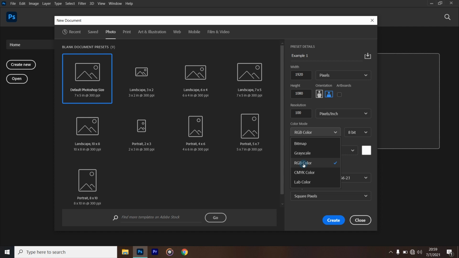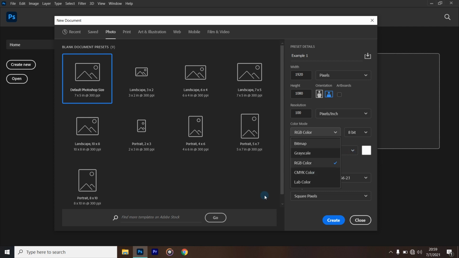RGB is mostly used for screens and displays. Screens use RGB because it's very clear, or vivid. And CMYK is used in printers. The pigments in printers are CMYK. They are not that clear. They don't really look good on the screen. But when you print them out, they are good.